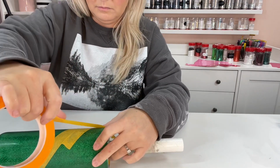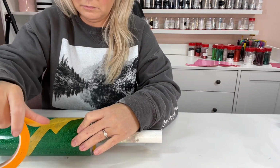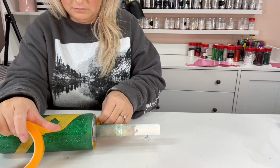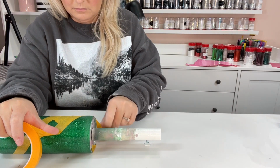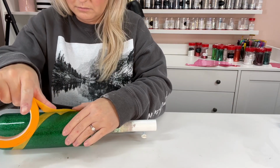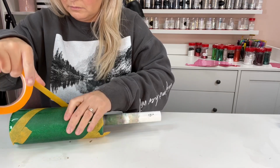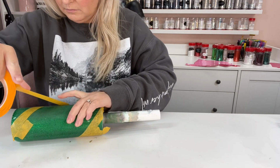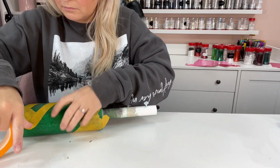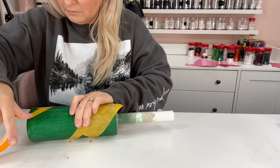And then I'm going to take a couple smaller pieces of tape to use as spacers to place my next line. My next line will be exactly 1/2 inch from the first line that we created, okay? After I get that second line placed, we'll lift the little spacer pieces and move them in between the second and third line, and so on and so forth until we get all the way around our cup. You may need to do a little bit of adjusting.